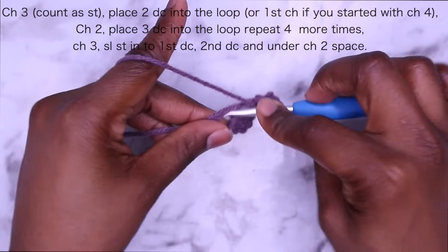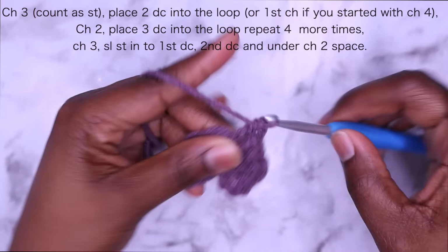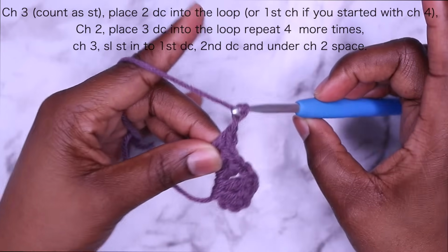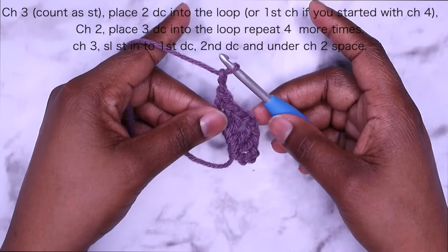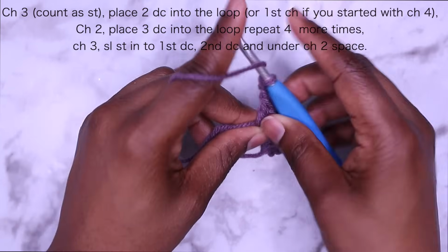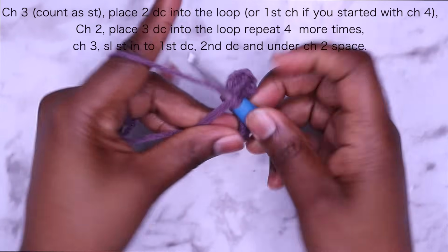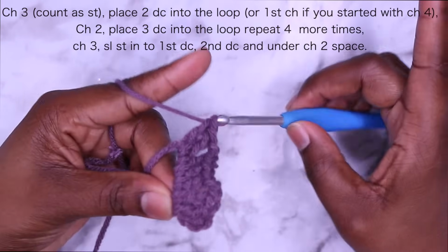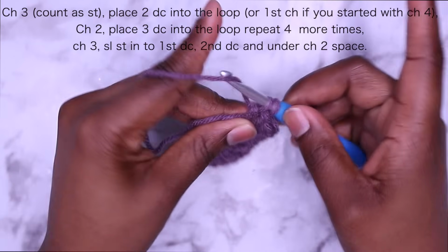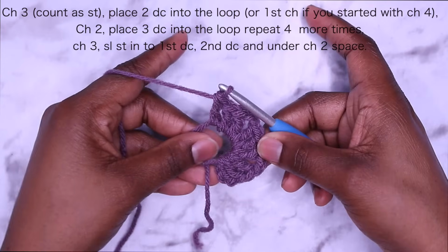1, ooh, why am I counting out loud? 3, okay, you're gonna chain 2 and repeat that 4 more times with a total of 6 clusters. So that's 3 so far.